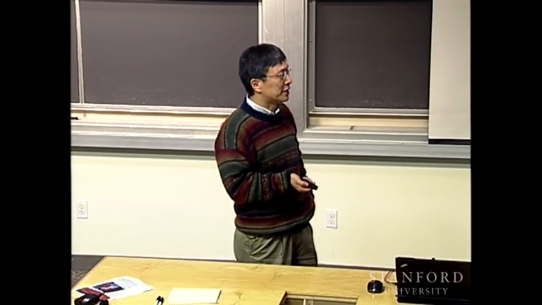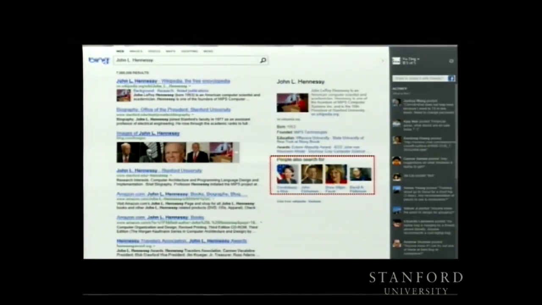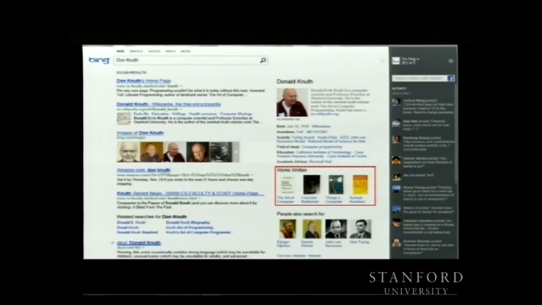So let me show you a couple of examples of entities. This time we get John right, typing his name right. So look at that. People who searched for John also searched for some other interesting Stanford people. Well, we do have Dave Patterson here. I guess Dave did write a couple of books with him. Of course, you don't come to Stanford without paying enough respect to Don Knuth. Don actually wrote a lot of books, way more than the 4 we listed here.